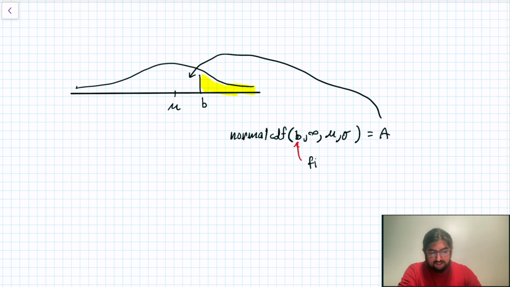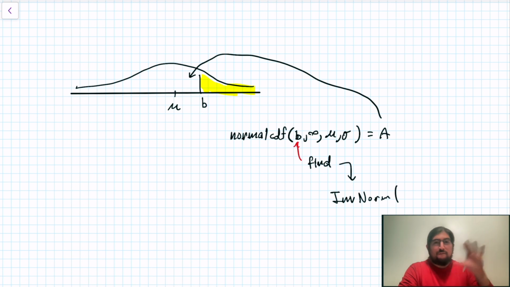So if you want to find this guy, you would use inverse norm, which all calculators have. Well, all TI-83 plus or above have, which is what you'll probably be using if you're in a statistics class. You probably know what I'm talking about. So the way you do this is you type in inverse norm of, for whatever reason, the standard in these calculators is the area to the left. So the area to the left, comma the mean, comma the standard deviation, and that'll give you this specific value B.